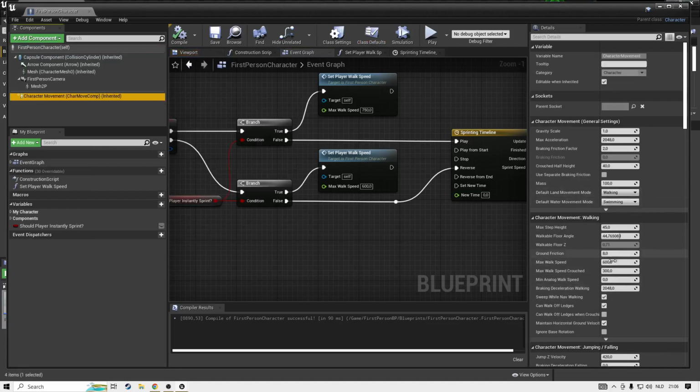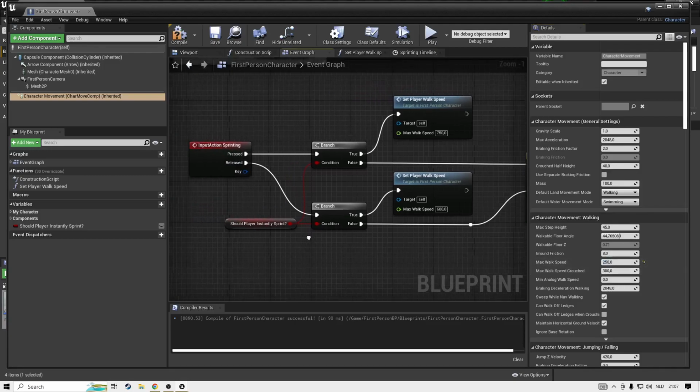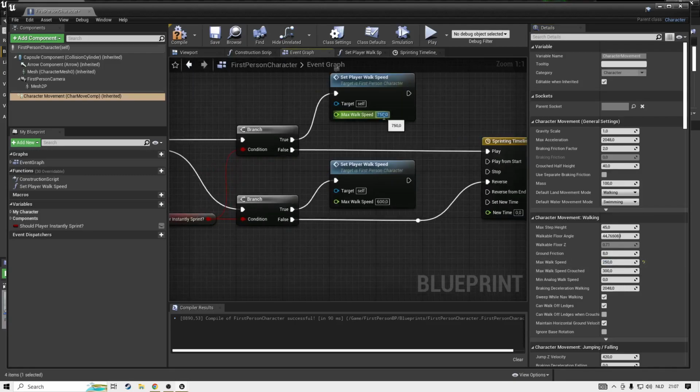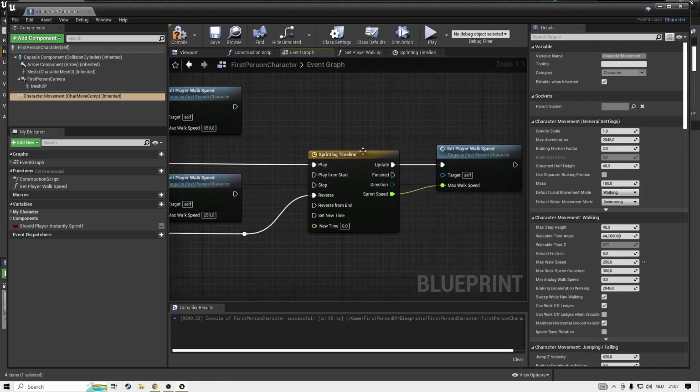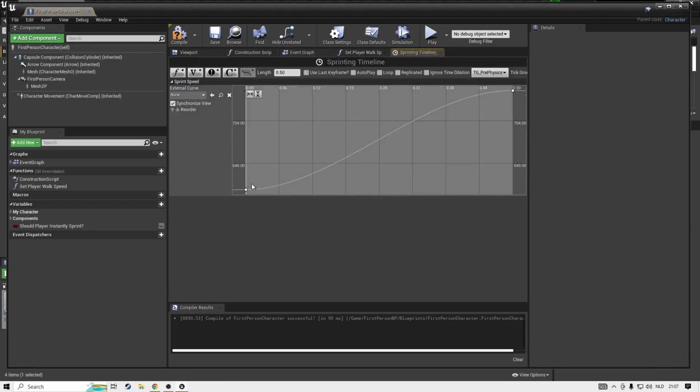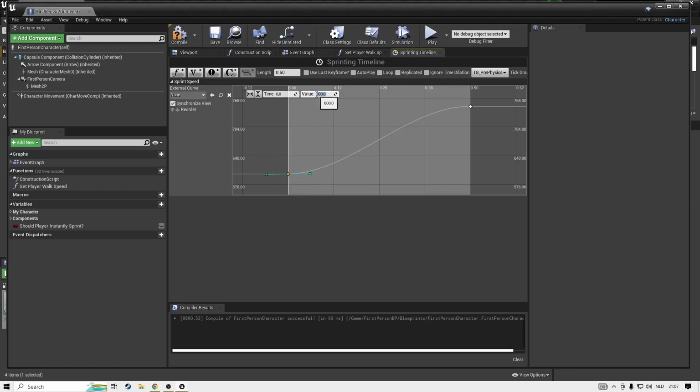Let's make it more realistic for now. So let's set it up to be like, by default you walk 250. If you sprint, let's set it up to be like 650, something like this. Default 250. If you go into your timeline, default is 250, and the 650.